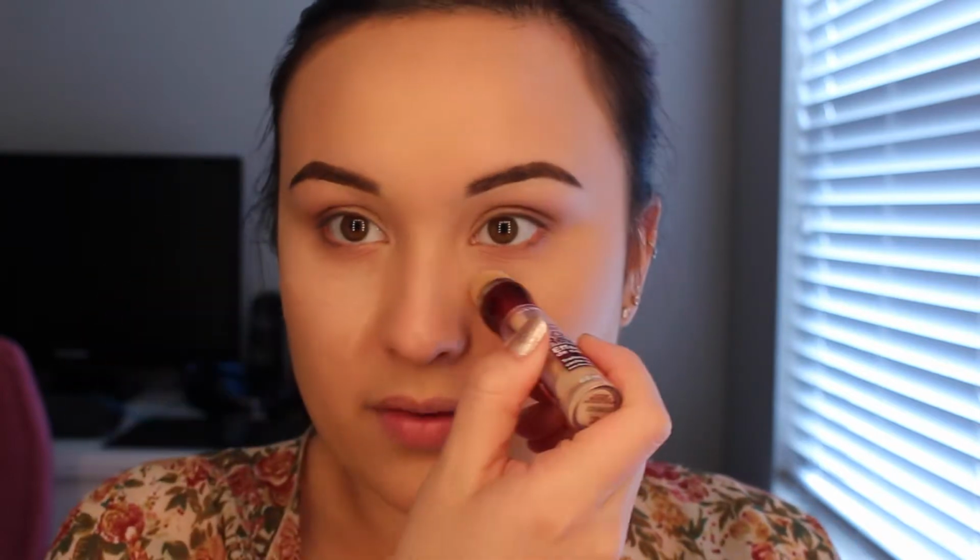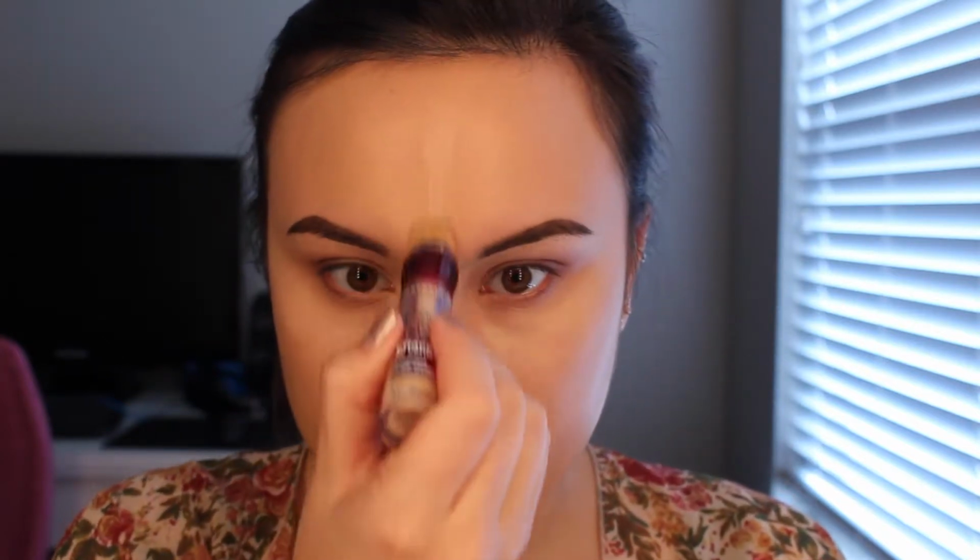I'm sure that there are a lot of other great concealers out there. Like I know Shape Tape by Tarte is a good one, and the new No Filter concealers from ColourPop I've heard really great things about. But this is, you know, kind of tried and true. I've used this for a long time, pretty much since I started doing makeup. It's affordable and it works really well. I don't always see the point in going for the really expensive things if you have a lower end product that you really love.